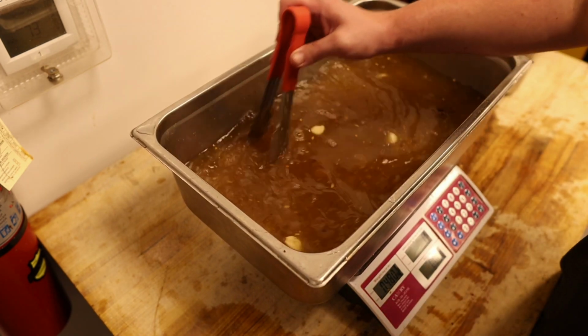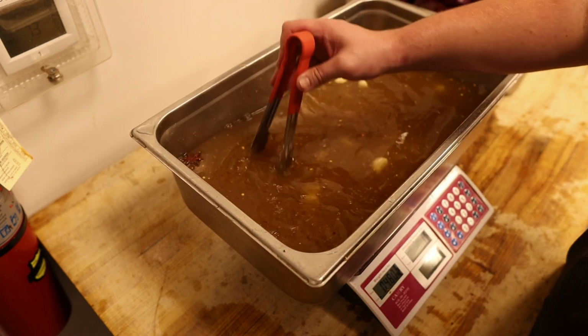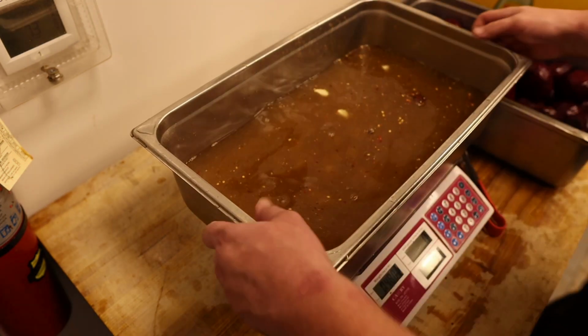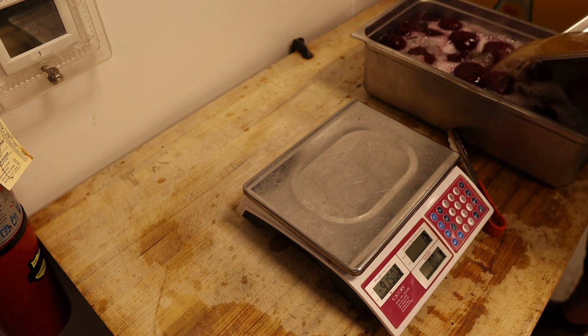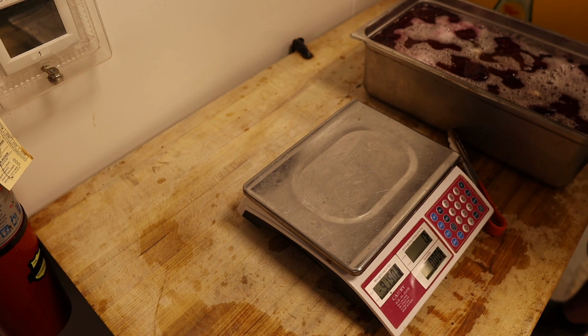This is another advantage of having a hot brine, is that it's gonna really open up all of these flavors and make sure everything comes out very tasty. All right, let's do it. This brine is immediately red. Did I nail it? Oh, perfect.